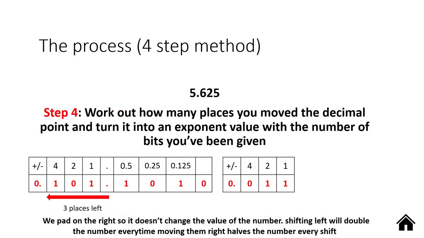so all we have to do now in step four is work out how many places we need to move our decimal point, which was originally here, over to the normalized position. And that's 1, 2, 3 places. So the exponent represents this number, 3. We take our 4-bit signed exponent and we go 1 and take a 2, and that makes 3 in total. So that is representing your exponent number of 3, using a signed 4-bit number.